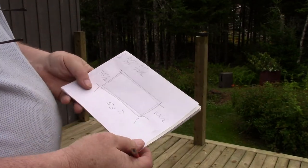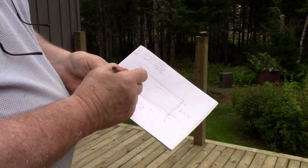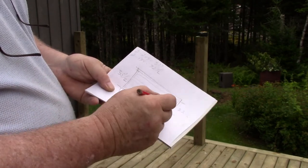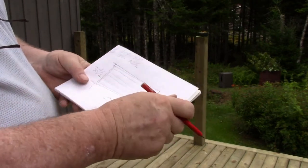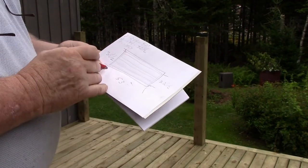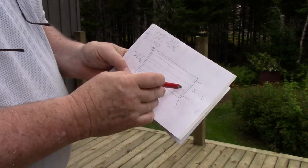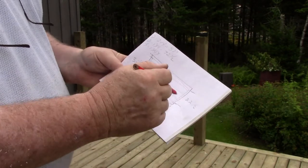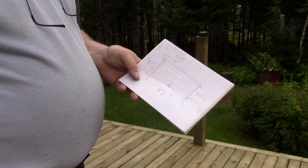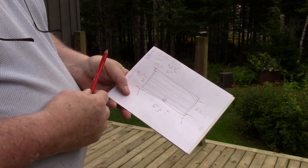Is that right? 32 and a half and three is 33 and a half. That's right. Okay, and then I had a piece of 1x4 go right across underneath that top rail, and then a piece here and a piece here. So there's 1, 2, 3 pieces of 1x4, and that's going to be 53 inches less the inch on either side for this vertical part here. So that's 53 less 2 is 51 inches long. So I'm going to go get some stock, and I'm going to cut this up, then we're going to take it in the shop and fab it up.